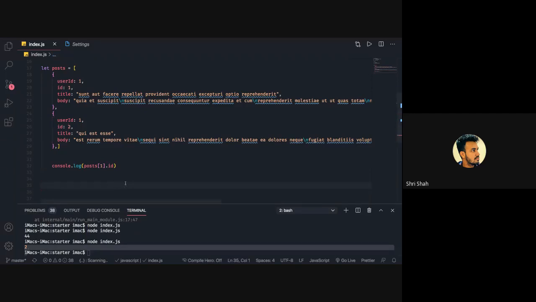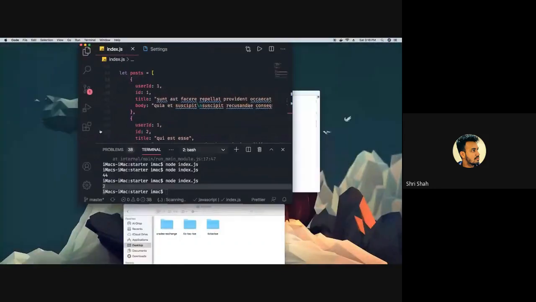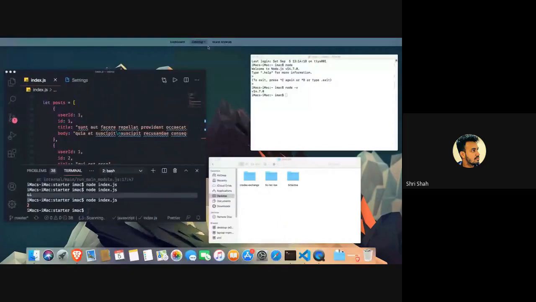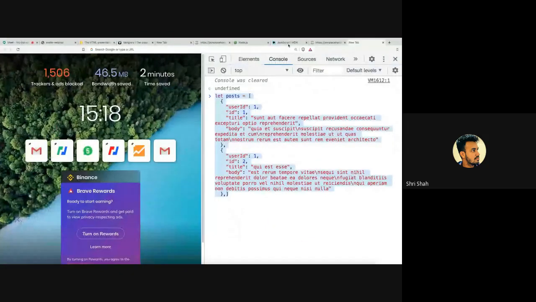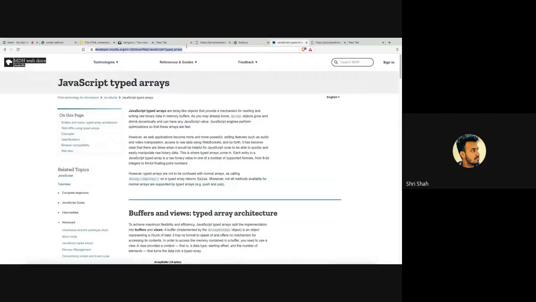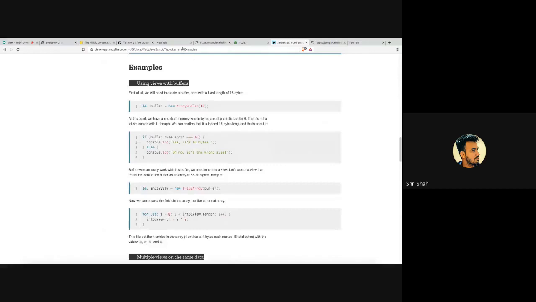So this is some method which is used inside. All right. So the same method is used inside any of the web pages that you follow. So if I go to Brave browser, let's say I clicked on something which is advanced and then I went to JavaScript typed arrays. All right. Now you can see we have browse inside the typed arrays, and then if we go to the examples, now you can see hash example over here. So this is something which I was explaining to you guys.